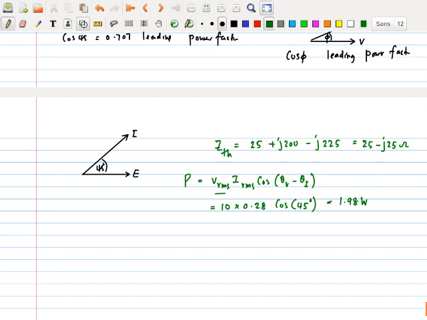Yes, what is the equivalent resistance? Because you realize this whole network will have a part which is actually resistive and a part which is reactive. It will be an addition of those two. So out of that, what is the part that is actually resistive? 25. See? This is the part that is resistive. Here, this is the equivalent impedance of the whole circuit. This is the resistive part, and this is the equivalent reactive part.